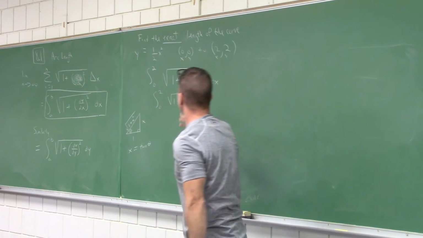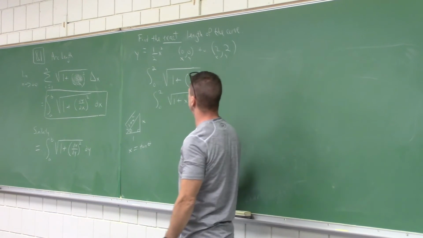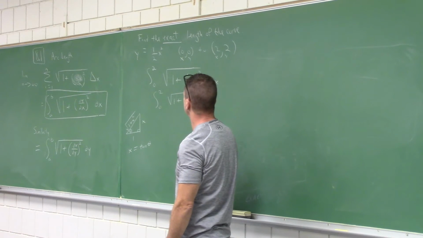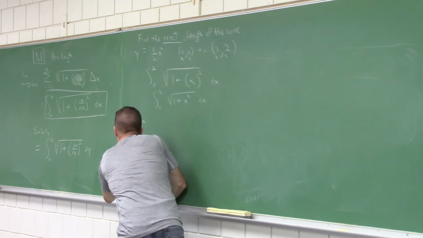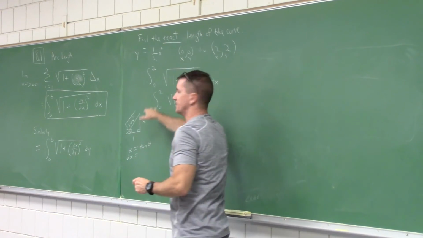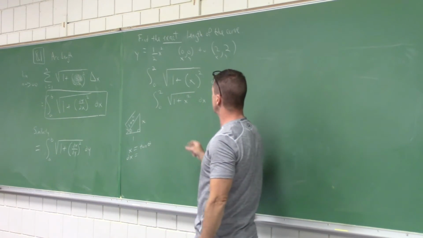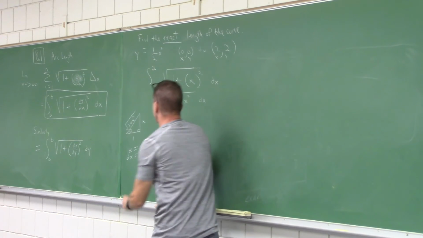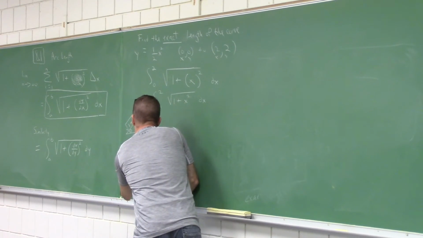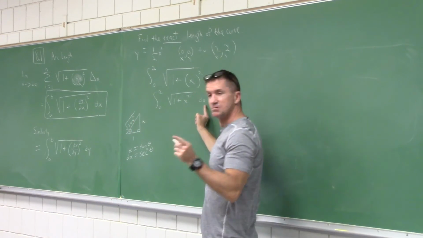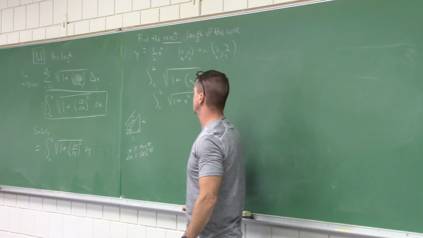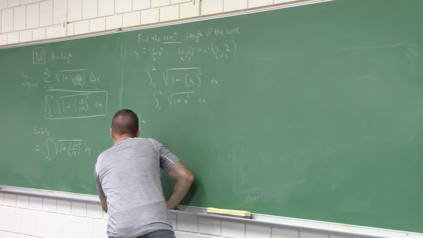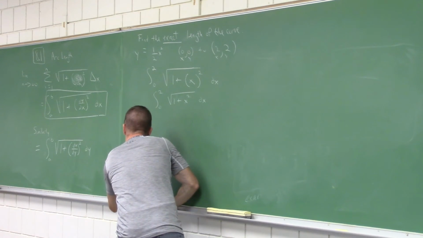So we should be able to do this. This is one of those trig substitutions. All right, let's go substitute. What can I let dx equal? We're updating an old topic, everyone, by doing this integral. This is a trig substitution. What's the derivative of tangent theta? Secant squared theta. So I can replace that dx with secant squared theta d theta. What about this thing? What would we replace the 1 plus x squared with?